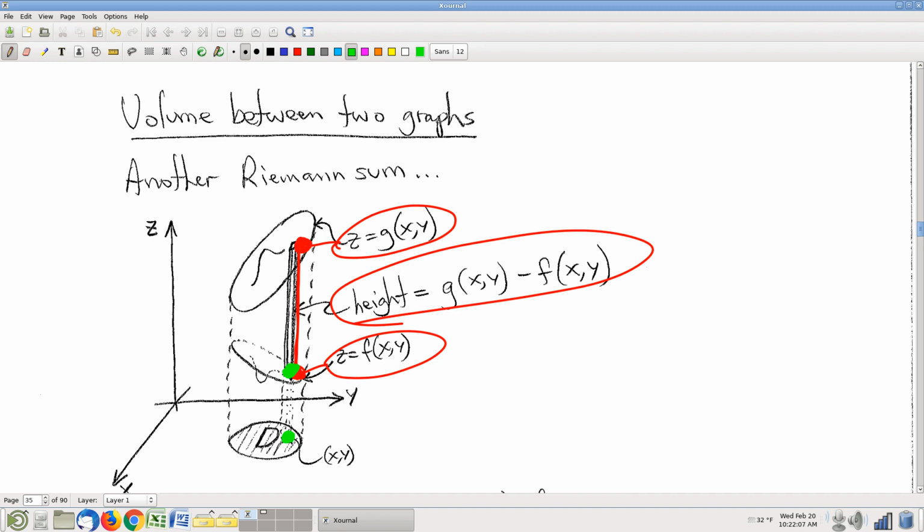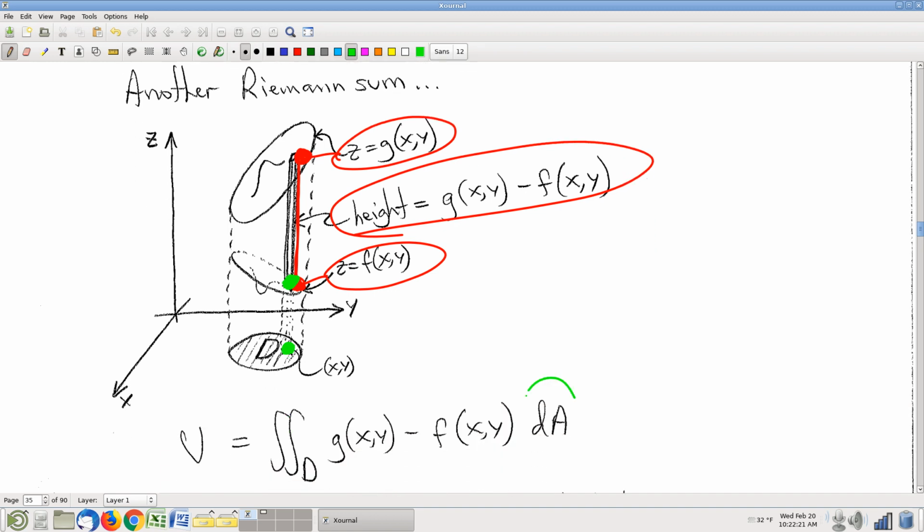Right? So this solid that we're actually interested in has this shadow. Imagine the sun at noon, right? Projecting straight down a shadow. That shadow down there I can think of as a domain that I'm chopping up into little pieces of area. And area of that shadow times the height, g minus f, gives me the volume. And I just want to know for each little piece of that domain down at the bottom, there is a corresponding little French fry sitting up above that, and I want to add up all of those individual volumes.